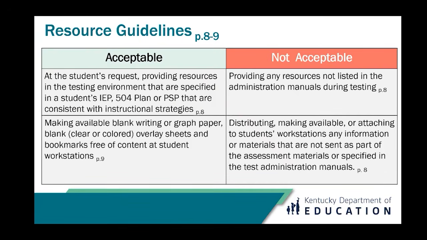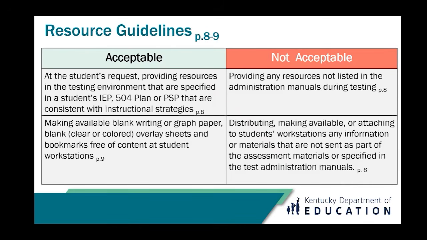During assessments, administrators must not provide or allow access to any materials not included in the assessment materials or TAMs. Prohibited items include acronym sheets, answer organization tools, textbooks, and printed writing rubrics. Students with an IEP, 504, or PSP plan may be allowed resources consistent with their plan and instructional strategies. Check with your BAC for accommodation details.